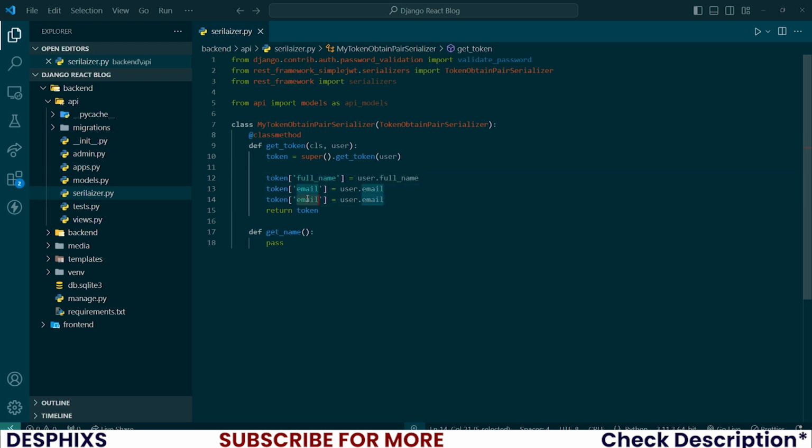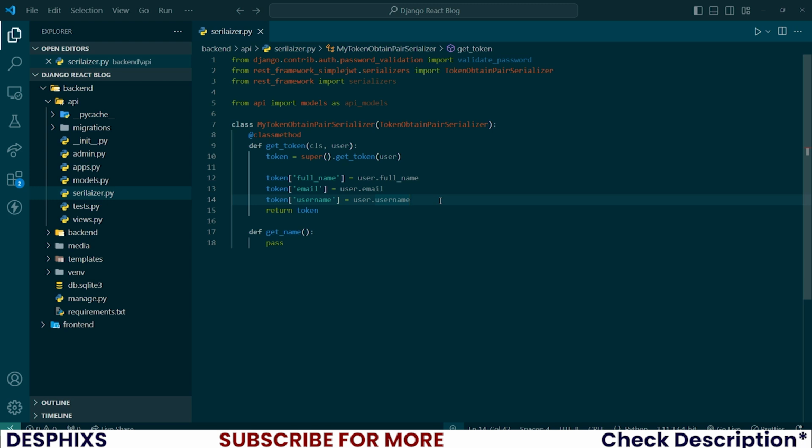And you could also go ahead, take it a step further, and even add the username. And over here also, we add the username. Okay. And if you want, if you have specific IDs for authors or writers, you can add that over here. Now it's totally up to you how you want to do it. So this is like giving the token some extra powers, making it even more useful for your friends, which means instead of them accessing only one piece of data, you could say, hey, I'm going to give you some more powers. You'll be able to access your full name, your email, your username. I hope that makes sense.